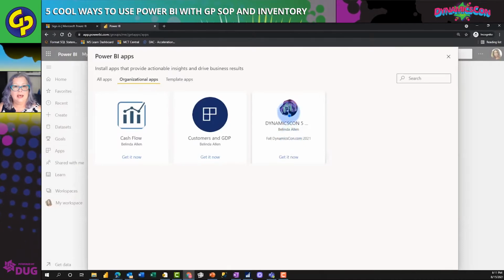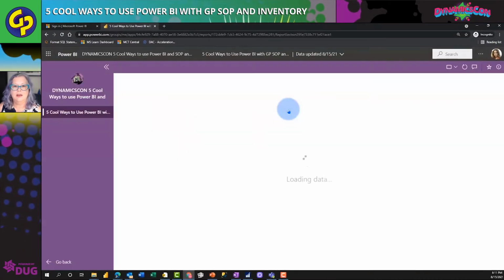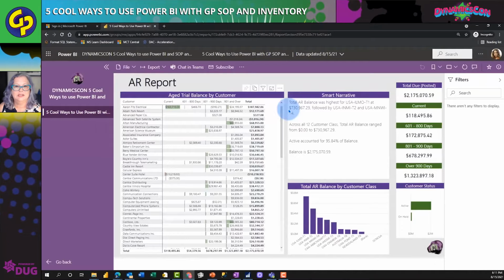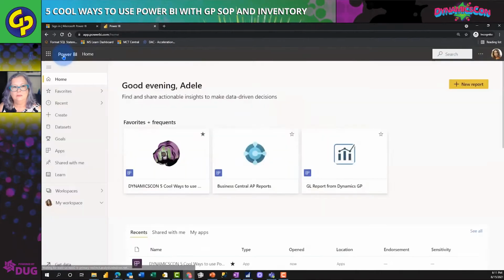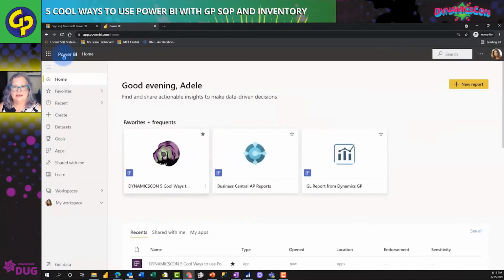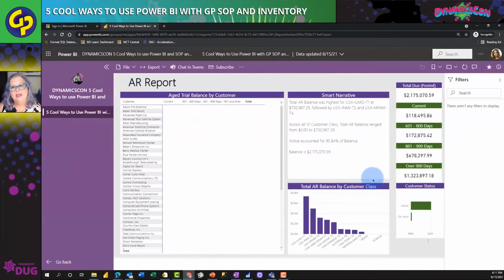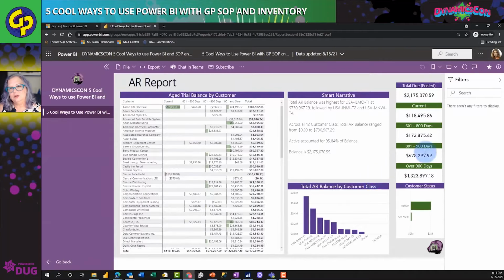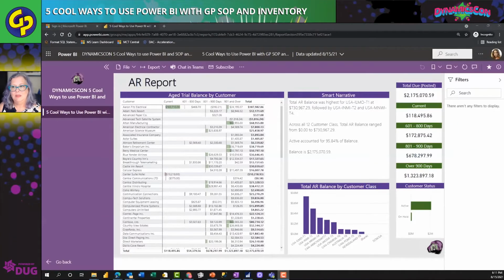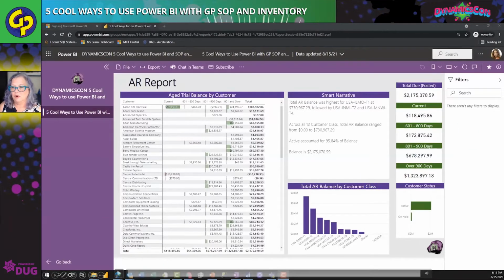Once she selects that app, it will install for her, and now she will have access to using it. So this is Adele's version of the app, and she could make it a favorite for her as well, and then access it from whatever source she sees. So it'll be under her favorites, and she can get to it that way. And it's just all about making the user experience better, making it a lot easier for her.